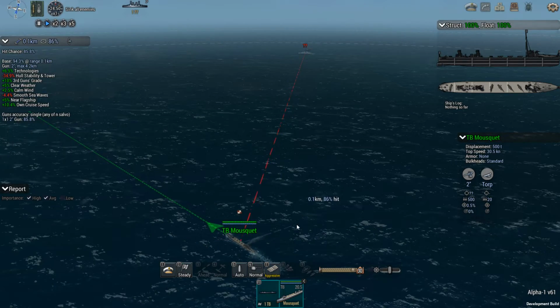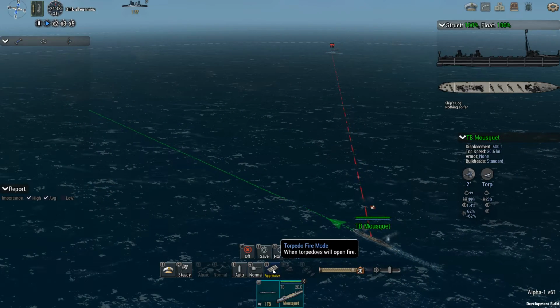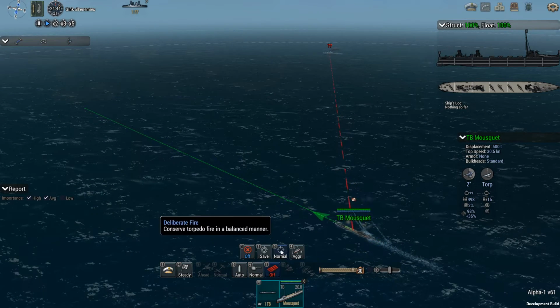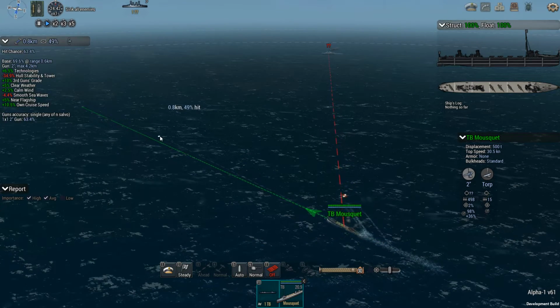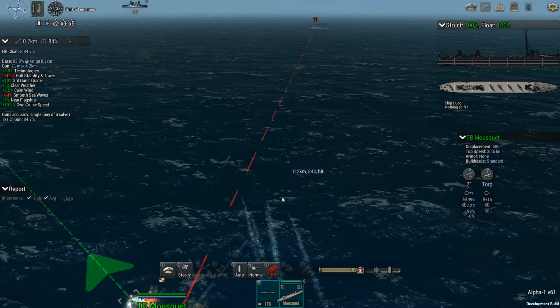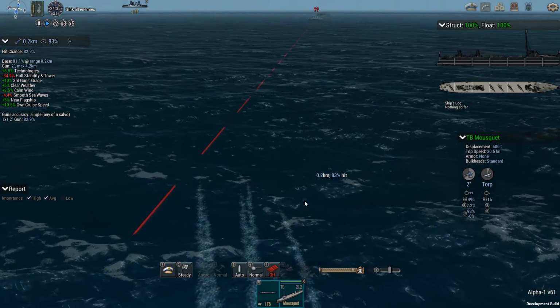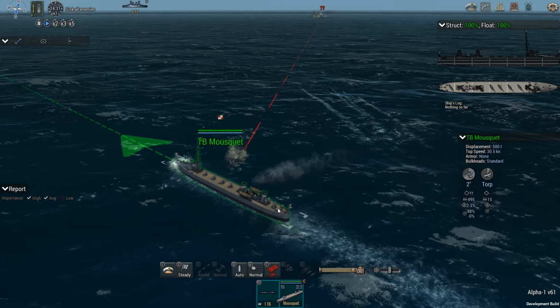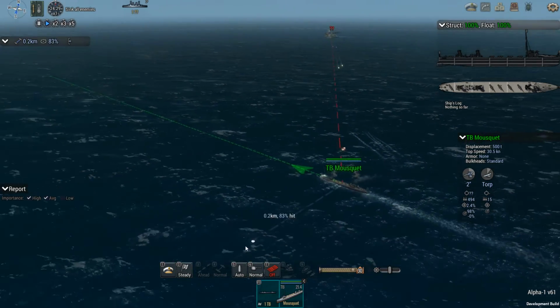Aggressive launch. Oh, never mind. First we have to... Oh, yeah, we just launched. Okay, torpedoes are away. Off. I don't want the torpedoes to fire. Here's the torps. 1, 2, 3, and 4. And... 5? Oh, right, I got the one on the stern. I got 5 torpedo launchers on this.